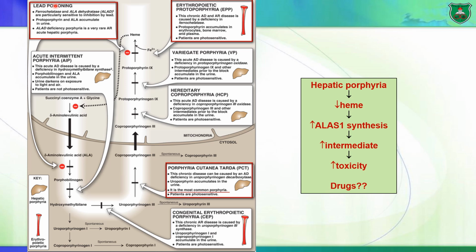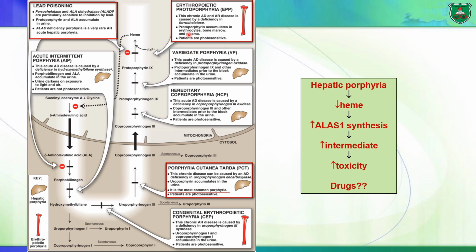So we'll focus on lead poisoning. We talked about it, and there are 2 enzymes that are affected: ferrochelatase and the ALA dehydratase enzyme. If the ALA dehydratase enzyme is blocked or inhibited by lead, you can have accumulation of the ALA. If the ferrochelatase enzyme is blocked by lead, you will have accumulation of all of the other intermediates. But the affected tissue mainly is the erythroid tissue.